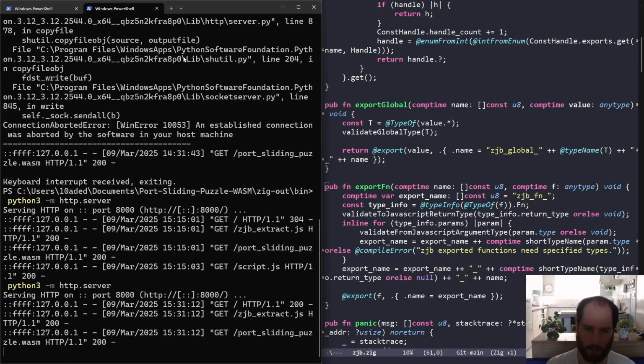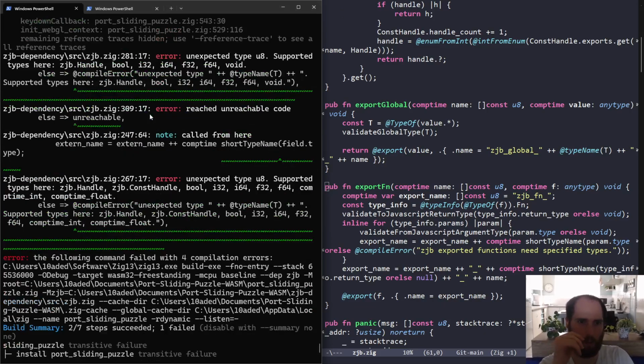So I think the specified types it had did not include... So it does include a const handle.